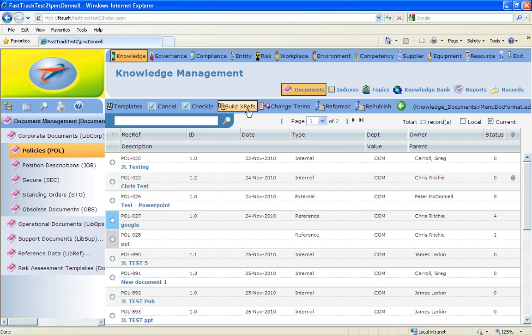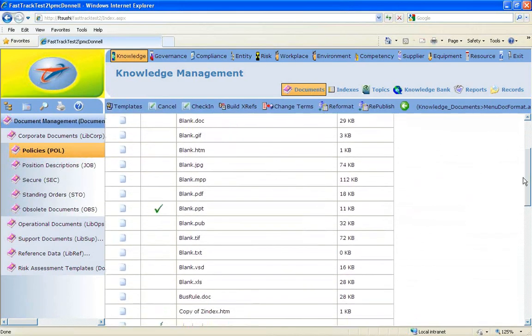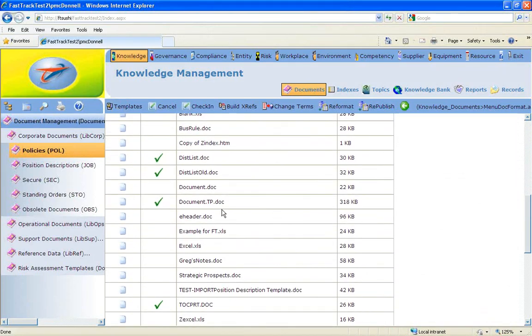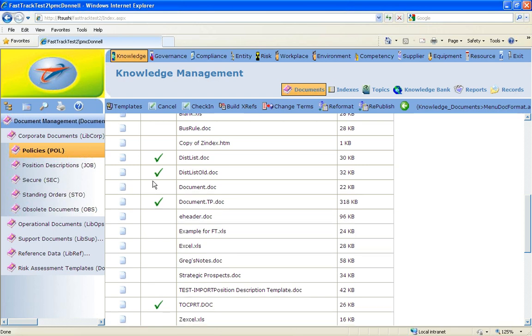We find a lot of people just change their templates and then go from this moment onwards with the change, and that's where you click on the actual template and open up the particular template that you want to use. Now, these are all the templates that are used in FastTrack. The most popular ones you'll use are the documents template, and you can just click on this and this checks this particular template out. You can change the template, and that's the one that's used every time you create a new document, a new Word document, I should say, in FastTrack.